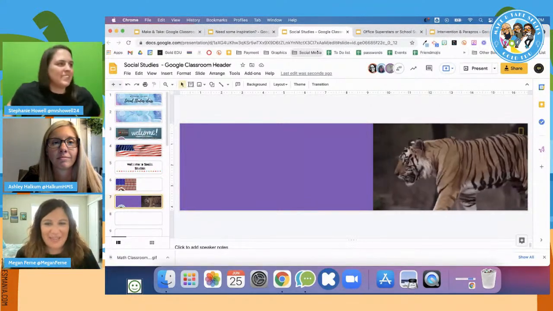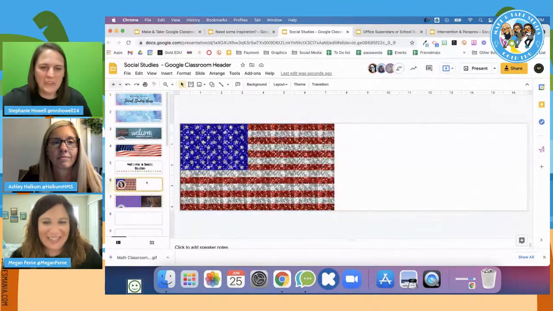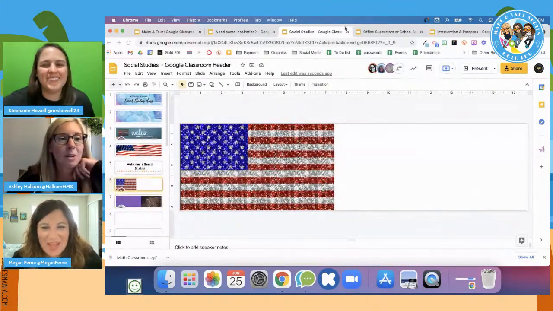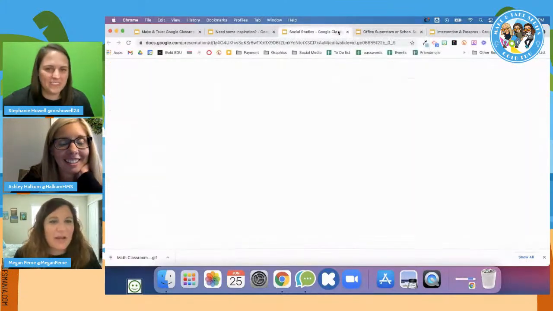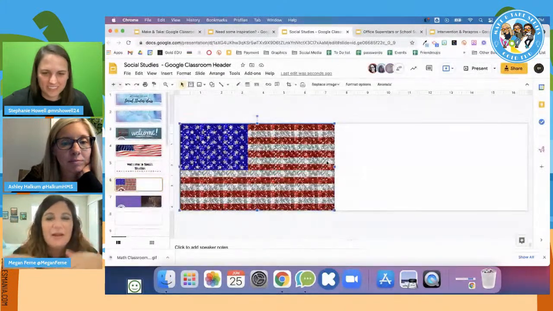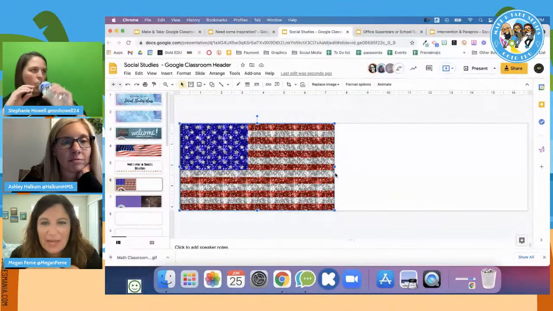I haven't added any words yet. And then I found the flag on the one above, kind of glistening. Oh, that's so pretty. This one. The problem is, with these, I'm finding myself less is more. So to make it not too crazy.